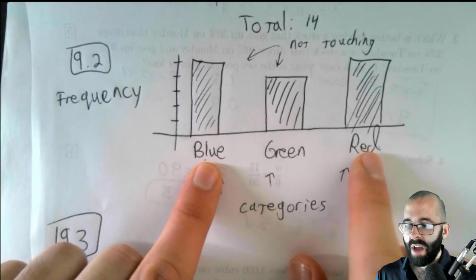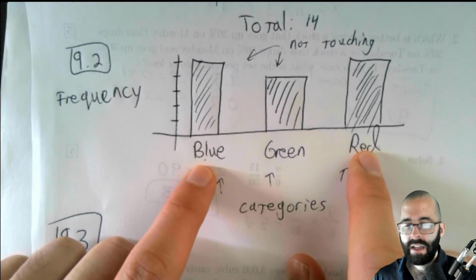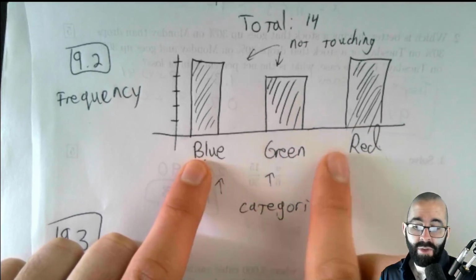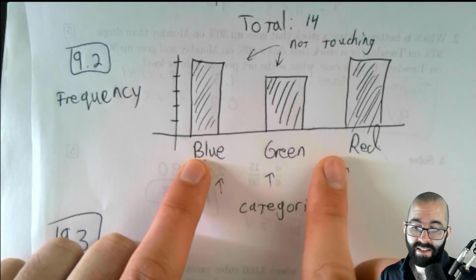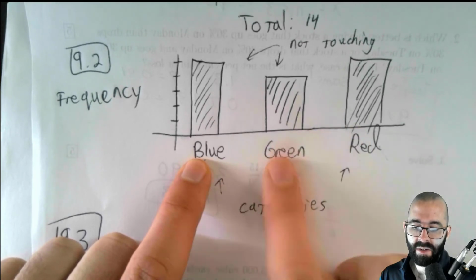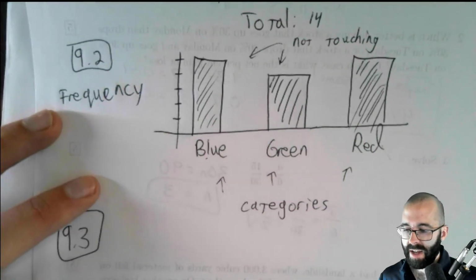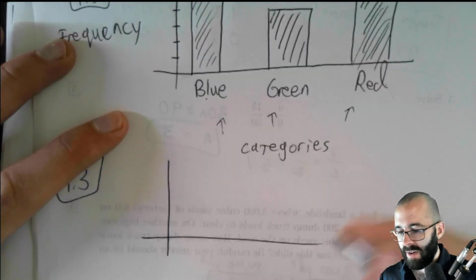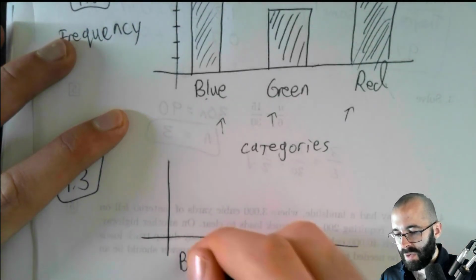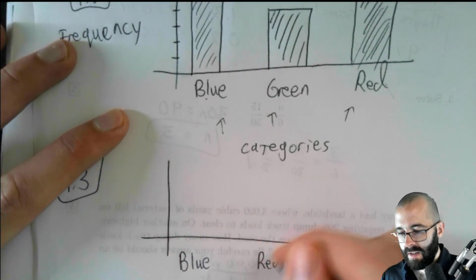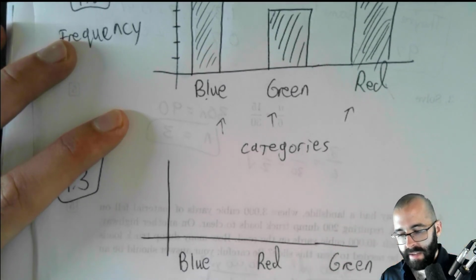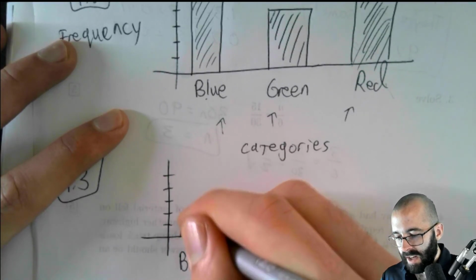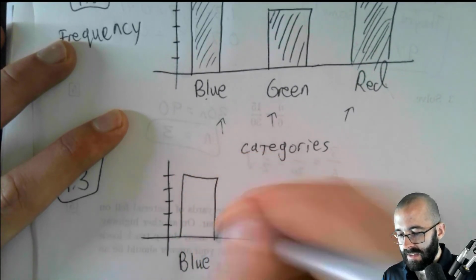You might say, Jason, does red or blue need to be first? It doesn't really matter. A lot of times you might see it in alphabetical order if there's a tie. So blue, red, green. But I don't think it matters too much. So all we're going to do is make the same exact graph, but we're going to switch red and green. And then that's it. And that's basically this video. I'm going to talk through this as I'm filling this in.